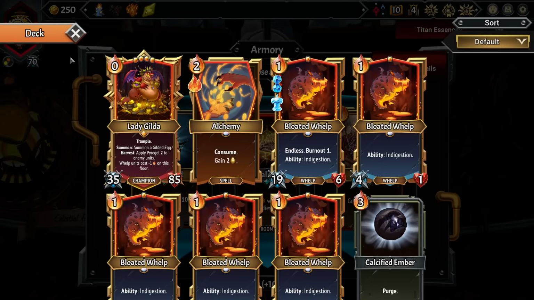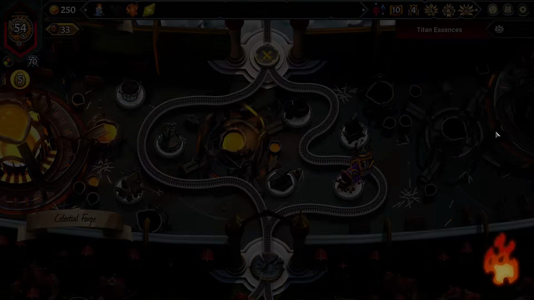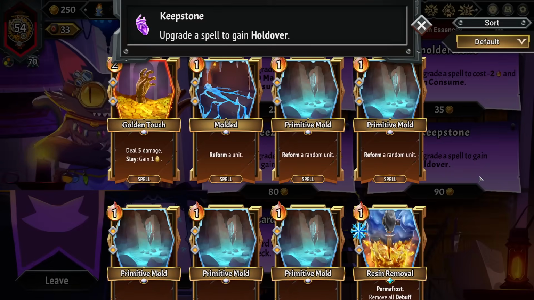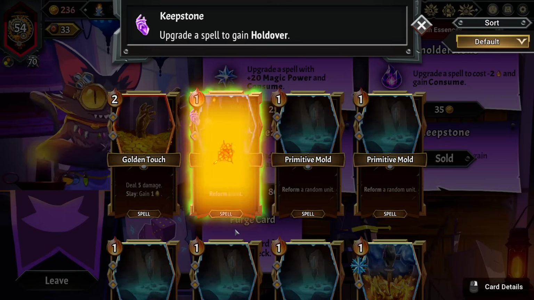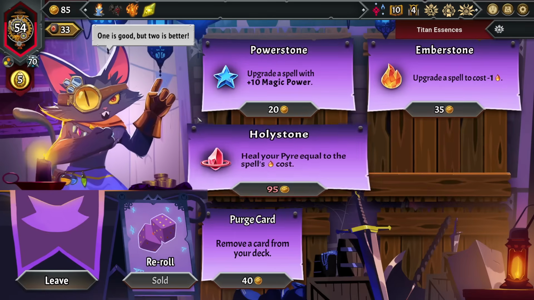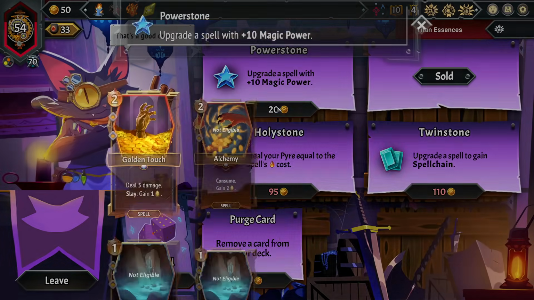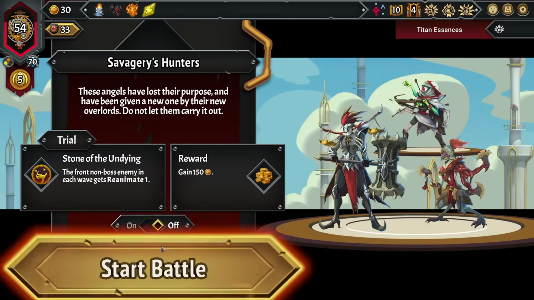I want Sacrificial Chamber pretty badly. Because I like money. Holdover. Ooh. I like Moldover a lot in a world where I want to bring back specific units consistently. We'll lower the cost of the molded, and then plus 10 to Golden Touch. Seems good enough for me. Front non-boss in each wave gains 3 on the marks.